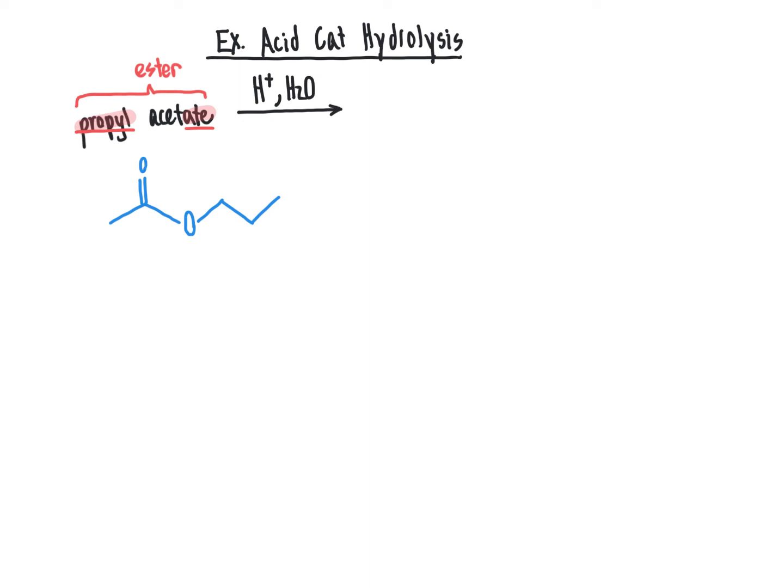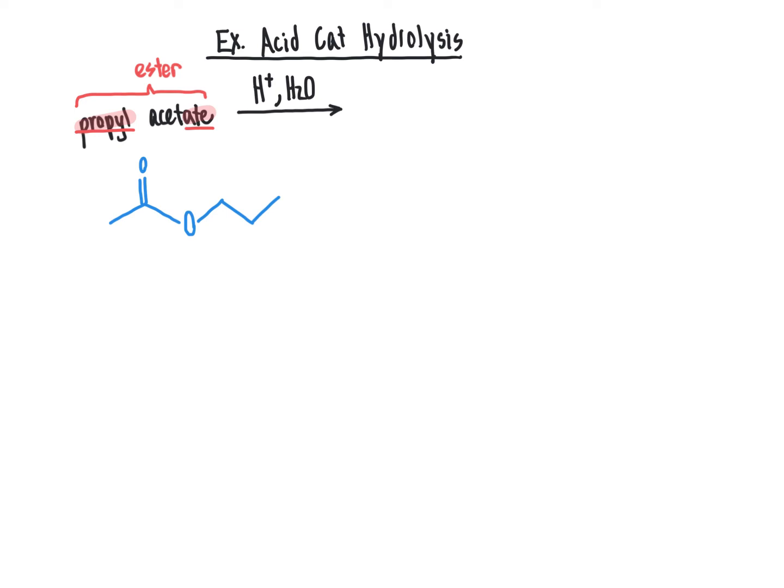We are reacting it with H+ or acid and water. And you may see an equilibrium arrow written here. You may also just see it written as an arrow going this way. Either or, don't let it fool you. We are going to be talking about an acid-catalyzed hydrolysis reaction. Also, it is not essential that the acid catalyst and the H2O both be written above the arrow here. You might see water written here alongside propyl acetate and acid catalyst written above. There are various permutations of that, and all of those are accurate ways to represent this reaction.